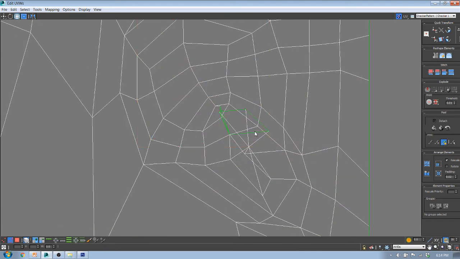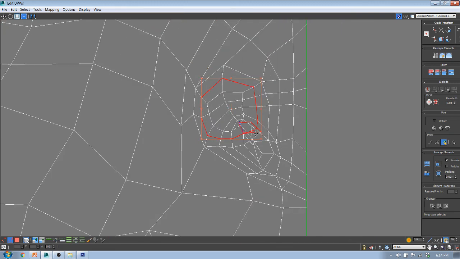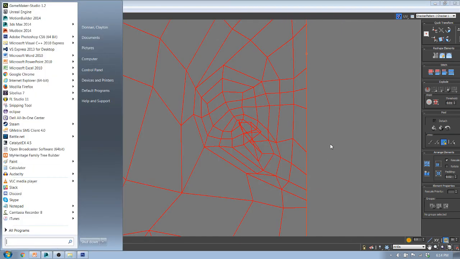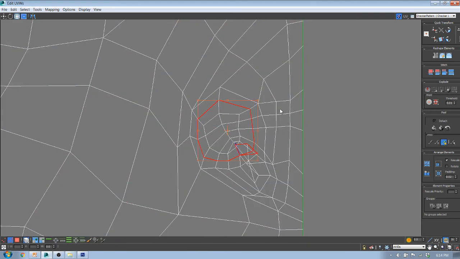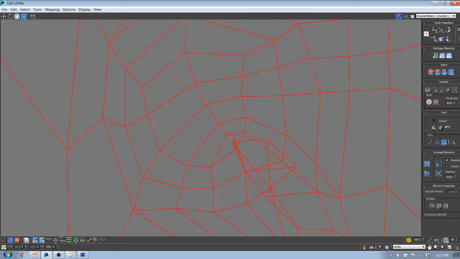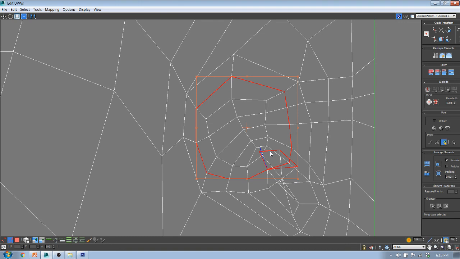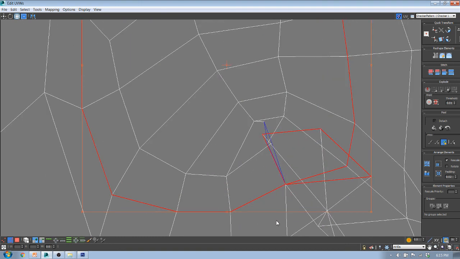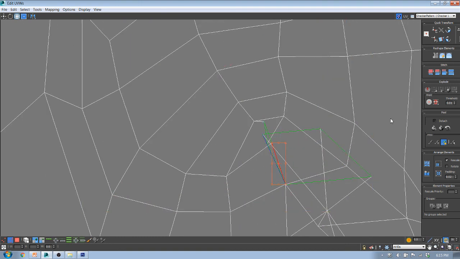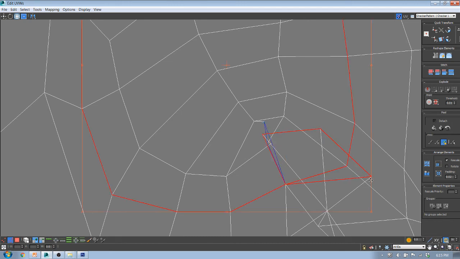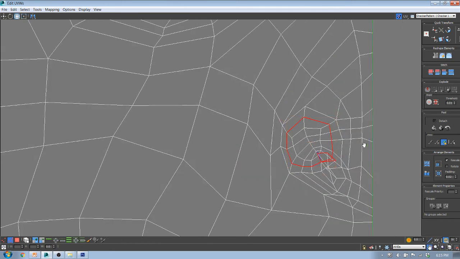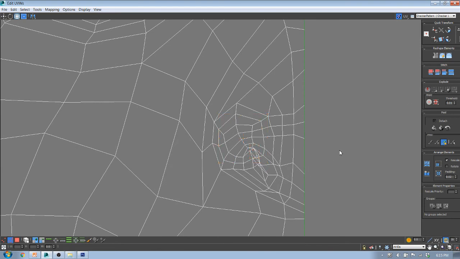Where'd it go? Let me get you. Whoa, whoa, whoa. Going crazy on me. I thought I had Control. Or Alt. I had Alt. Okay. Oh, I know why I keep grabbing that. Silly. All right, so I'm going to double click that and see if I can figure out which one I can grab just to stitch that back together, because I want to get rid of that issue. Stitch those together and see how it looks.